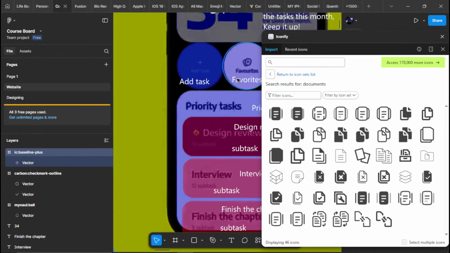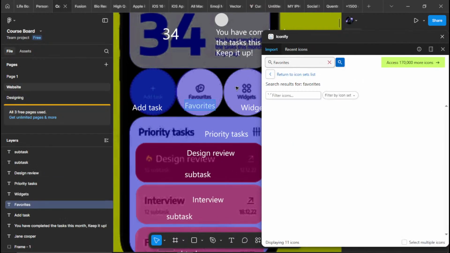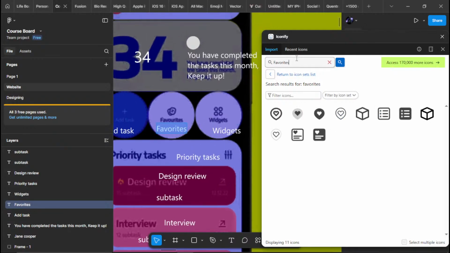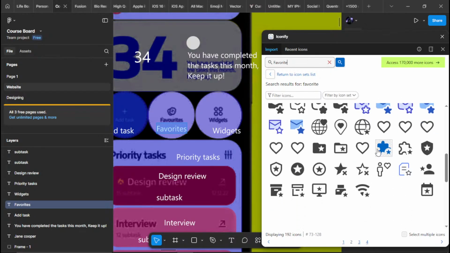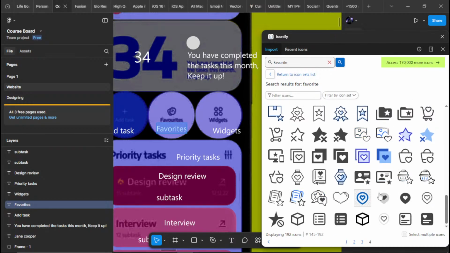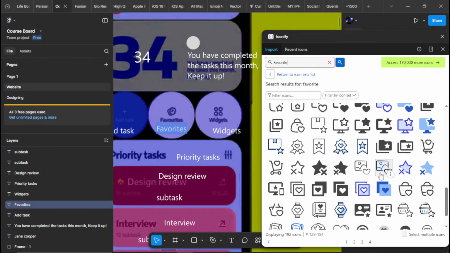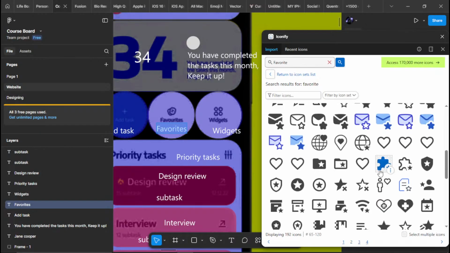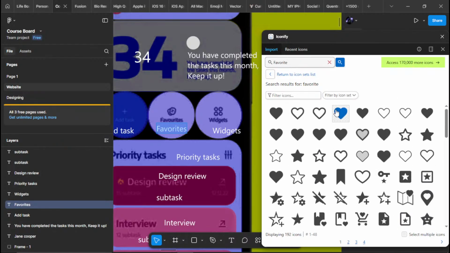Wow, it's the same one, I guess. Style favorite and search the similar icon. Cards or text.